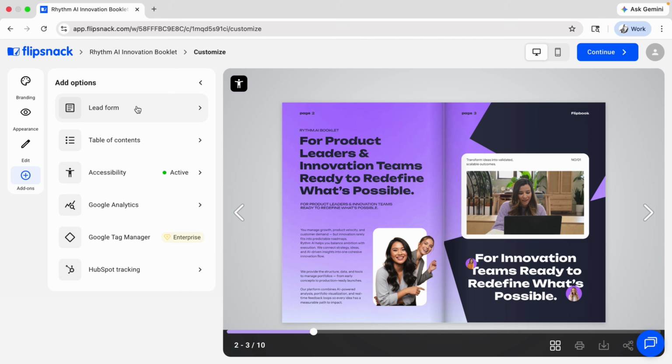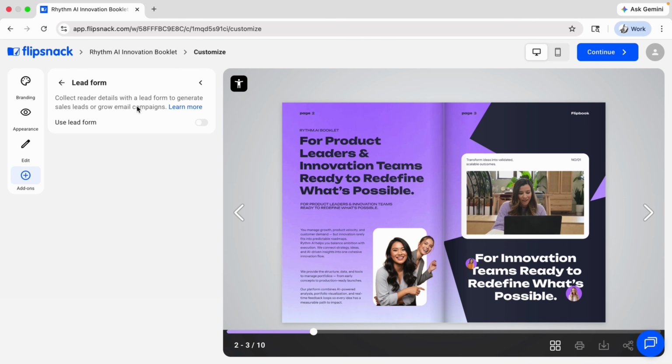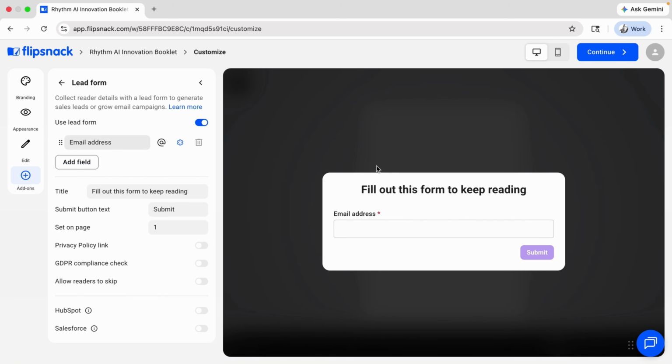The business version of Flipsnack allows you to insert a lead form. My flipbook might be a training guide or a brochure, but only the first few pages I'm going to give you for free. After that, the customer can enter their email address to get the rest of it, and I can choose what page that occurs on. I'm going to toggle on Use Lead Form. So if you're running a lead gen campaign, instead of the entire ebook hidden under that lead form, you can choose to make this free to flip through up to a certain point.